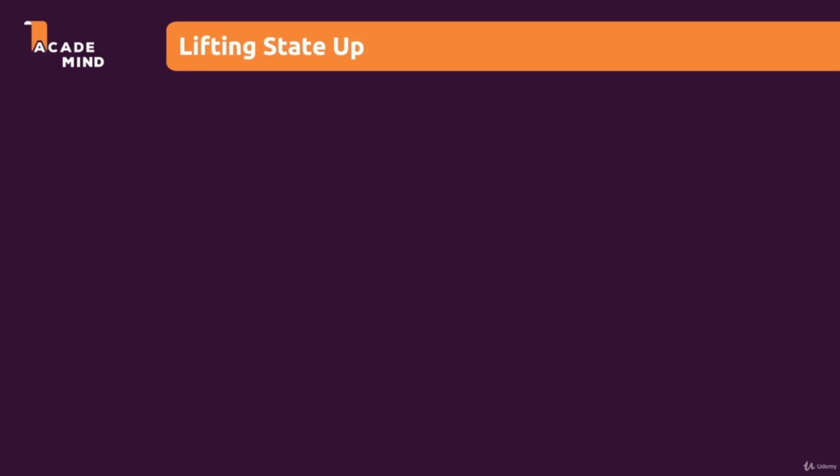In the last lecture, we learned about a very important concept of moving data from a child to a parent component by utilizing props to receive a function from the parent component, which we call in the child component. And this is closely related to another key concept which we also already used without even knowing. And that's a concept called lifting state up. Now, what is that about?